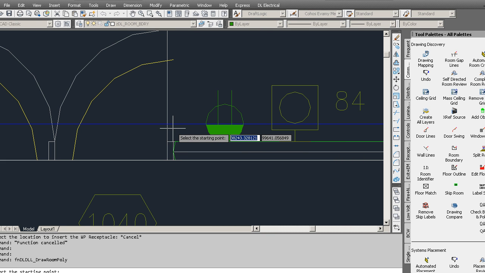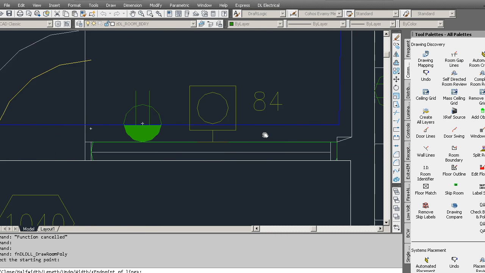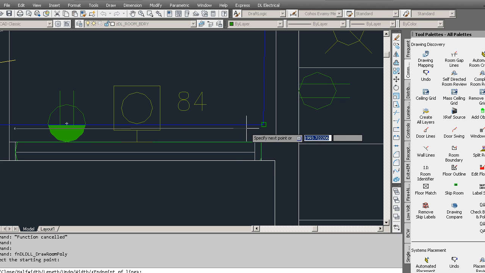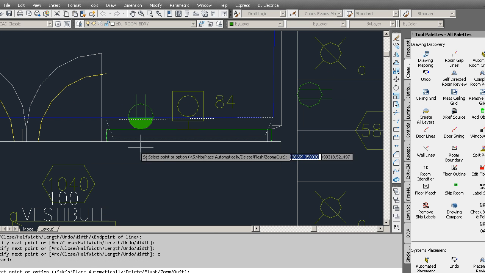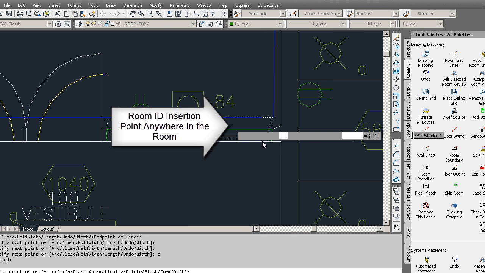Doesn't have to be very big, just big enough to capture their insertion points. And C to close that polyline, as always.